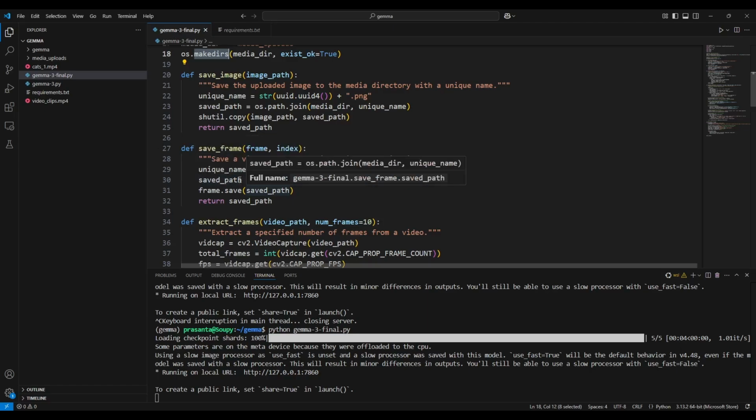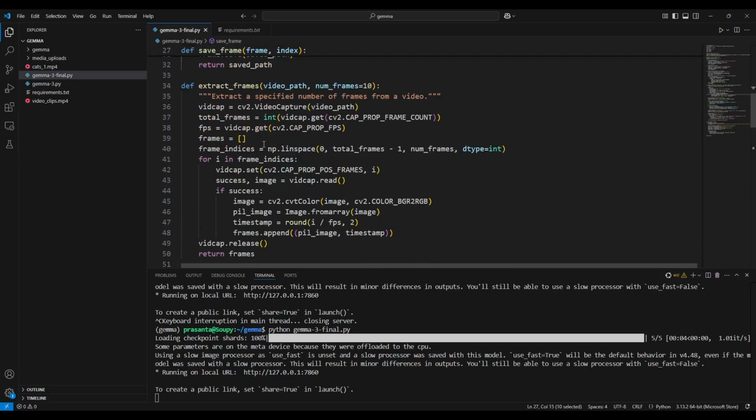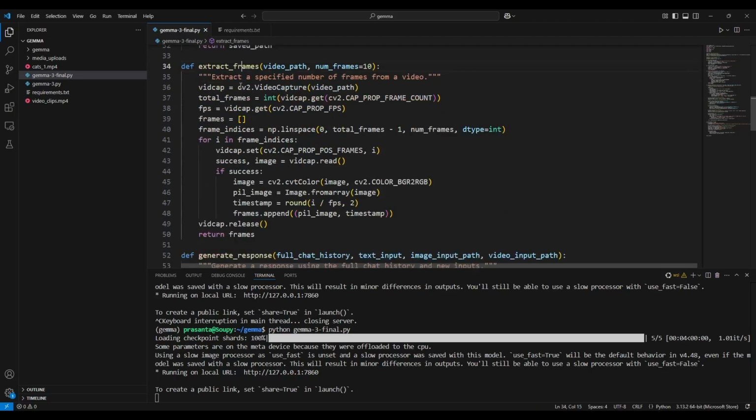So this is where the frames are saved, and then this extract frames part is called to extract frames from the video, as I was explaining a few seconds back. Every video will be cropped into multiple frames.